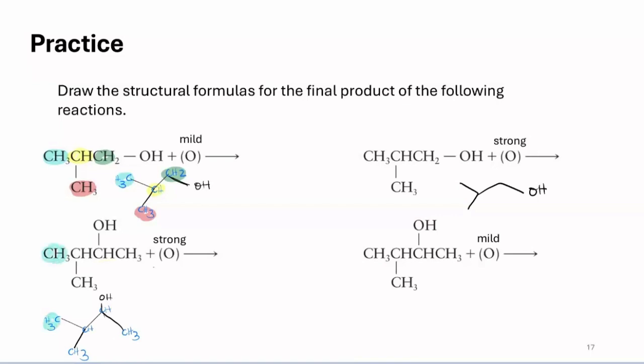This CH3 is this one. This other CH3 is this one. This CH is this CH. This CH that is holding the OH is this one. And that is connected to a CH3, which is that one. I'm going to rewrite my skeletal formula on the right side because the molecule is the same.